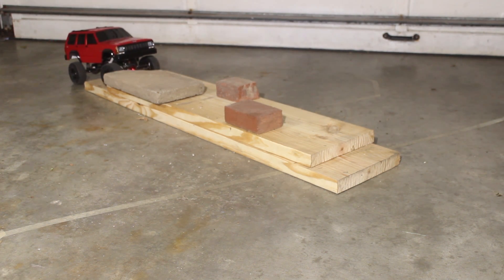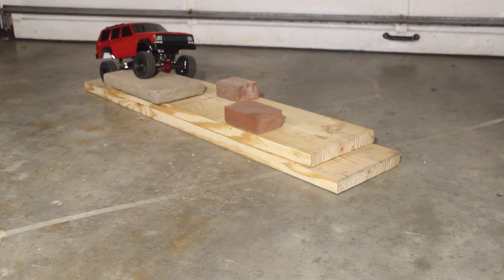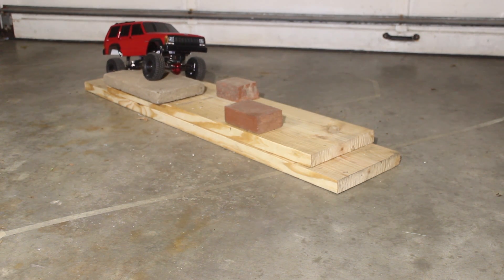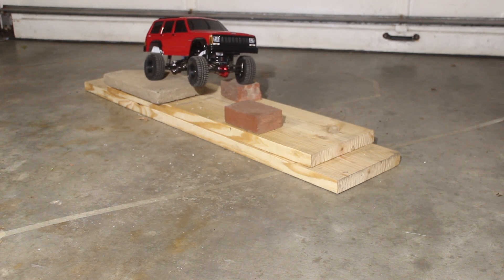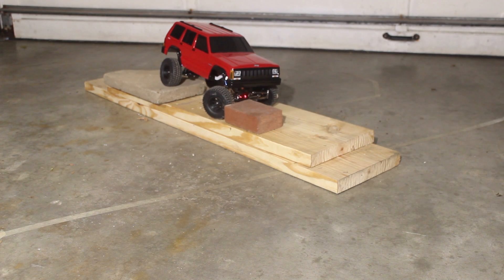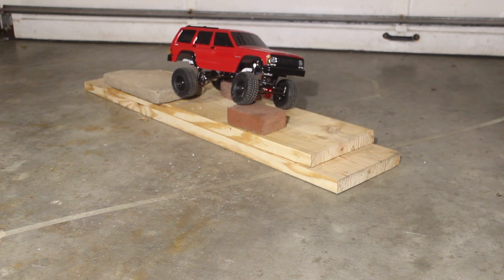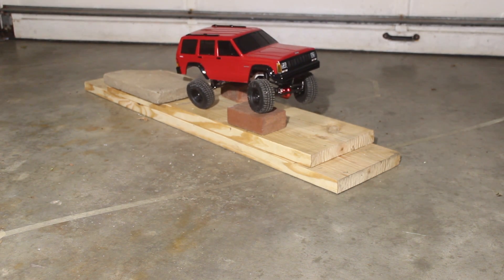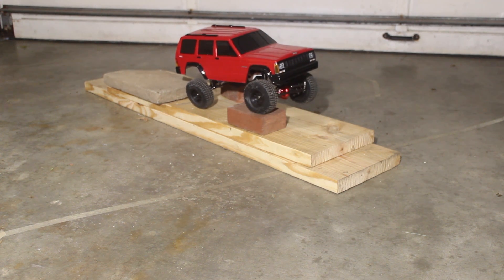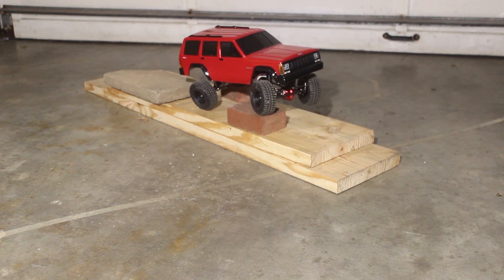Let's talk about the frame. The question I had was how sturdy is this completely plastic — minus the hardware — 3D printed ladder frame going to be? As expected, the frame rails do flex quite a bit. I'll give a demonstration of how much flex there is in the frame a little later on in this video. There's definitely a noticeable amount of chassis flex, particularly right here where opposite wheels are up on the bricks — quite a bit of frame twist. Obviously, substituting a 3mm thick steel part with an identically designed 3mm ABS plastic part comes with some sacrifices in the rigidity of the frame.